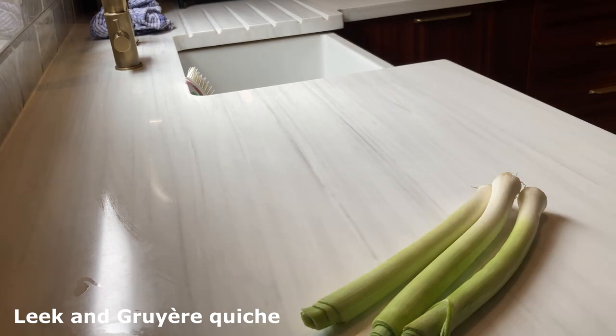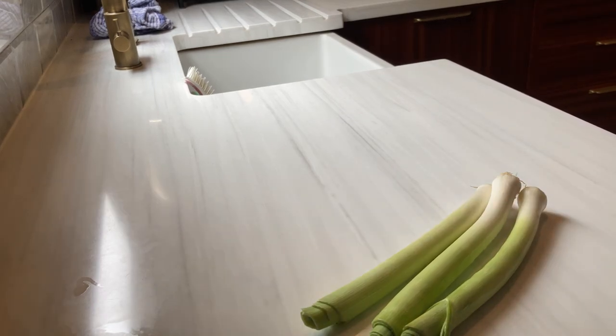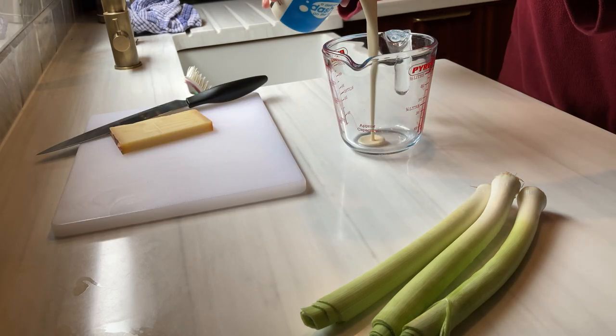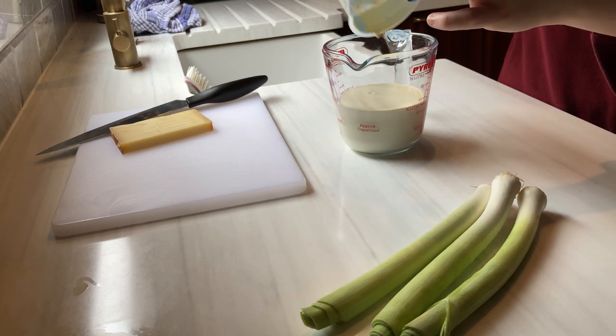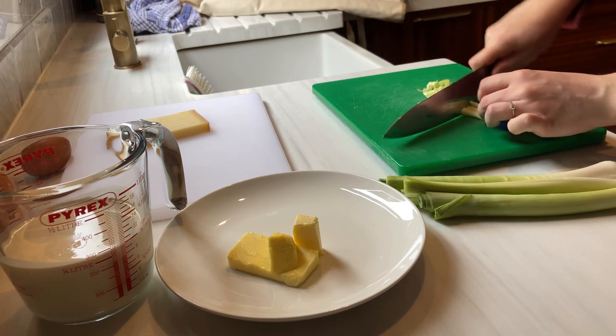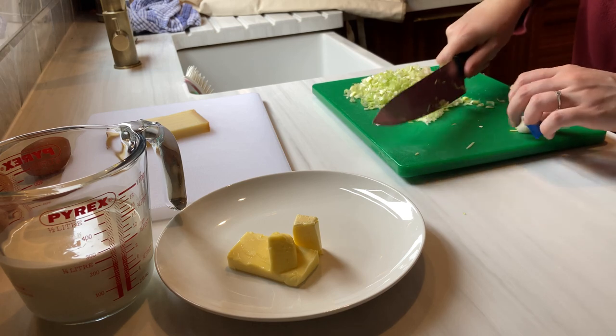There are five different things to make for this menu, so I've decided to do quiche first. Good start — already cut myself. The peeler didn't have its cover on. Leeks really do make you cry as well. But I'm only doing half quantities today because we don't want to end up with loads of extra food — even so it's for four people, so we'll be eating quiche for the next few days. It's really the chopping that takes time. I'm a bit worried about having to do double this, but I'm sure it will get quicker.